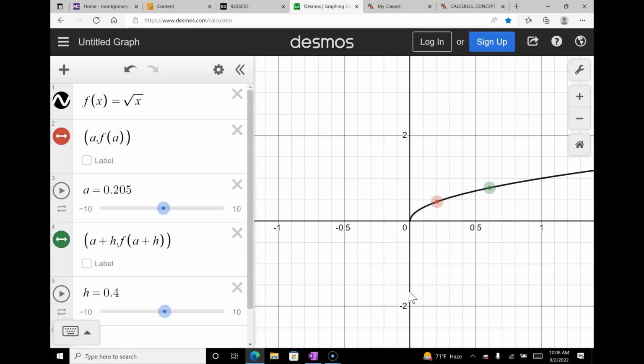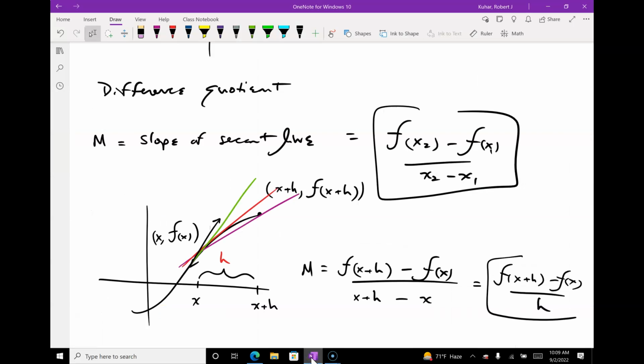That's another point. All right, what do we need for a secant line? I need a slope, right? I need a slope, and I need at least one point. I need a point slope form. Who remembers the point slope form from Algebra 2, from pre-cal? Point slope form, what is it?